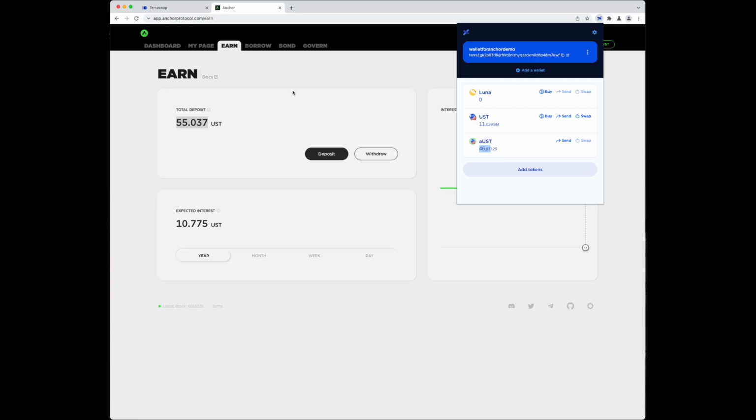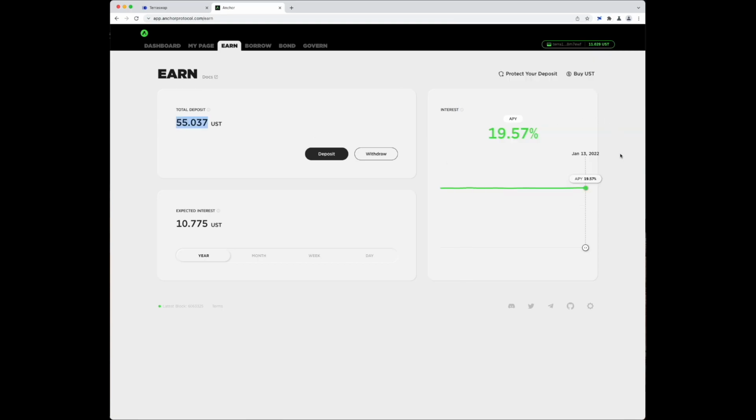And when you convert it back to UST by clicking this withdraw button, you get more UST back than you put in, which is kind of cool. And so with a deposit of only $55, it's paying me 0.00000, small amount every 6.7 seconds. So I'm not literally watching this go up here.